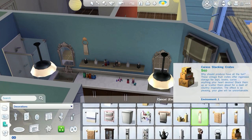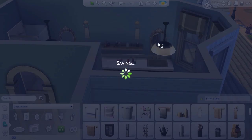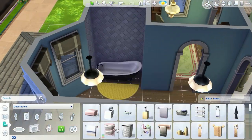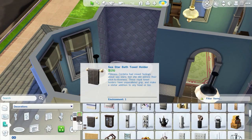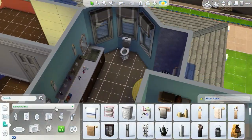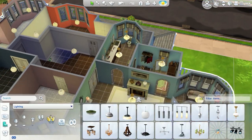And then some hand towels with a fancy, this is me trying to decide between the two. I wanted quite a fancy looking towel rack, or towel rings to hold it, and then added a bit of a shot of colour with the yellow bath mat, and then a matching towel rack for the main towels. And so yeah, that is the bathroom. I hope you enjoyed this part.